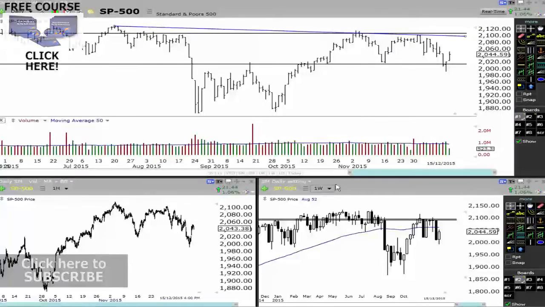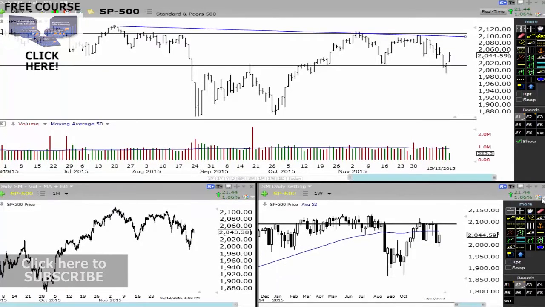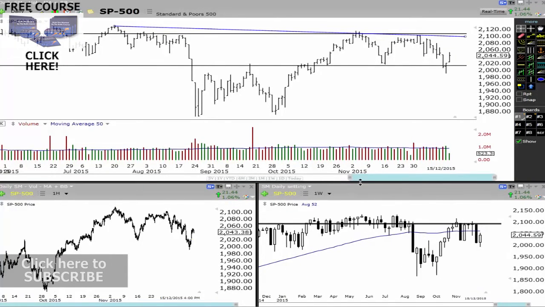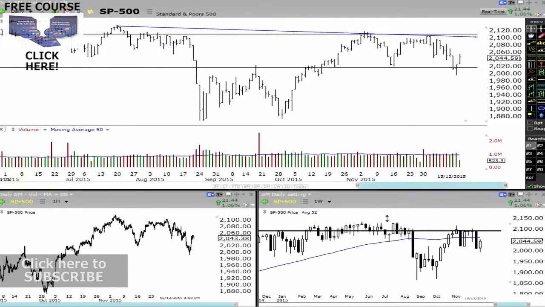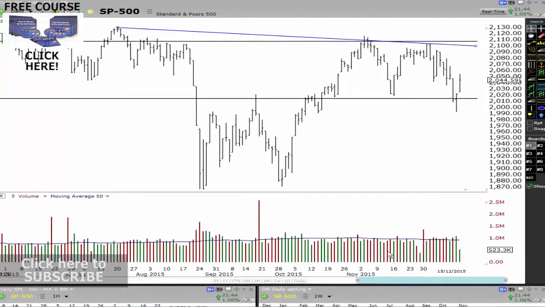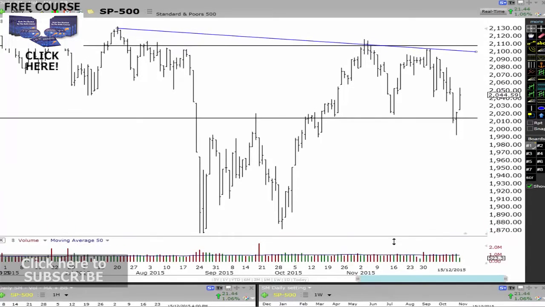Alright, so let's get straight into it right now. There's a couple of different charts that I've got on my screen and I want to share with you. The first thing that I share with you is I look at the S&P 500. Now, let's actually look at this for a minute. Let me squeeze it down here. Let's remove the volume as much as we can.